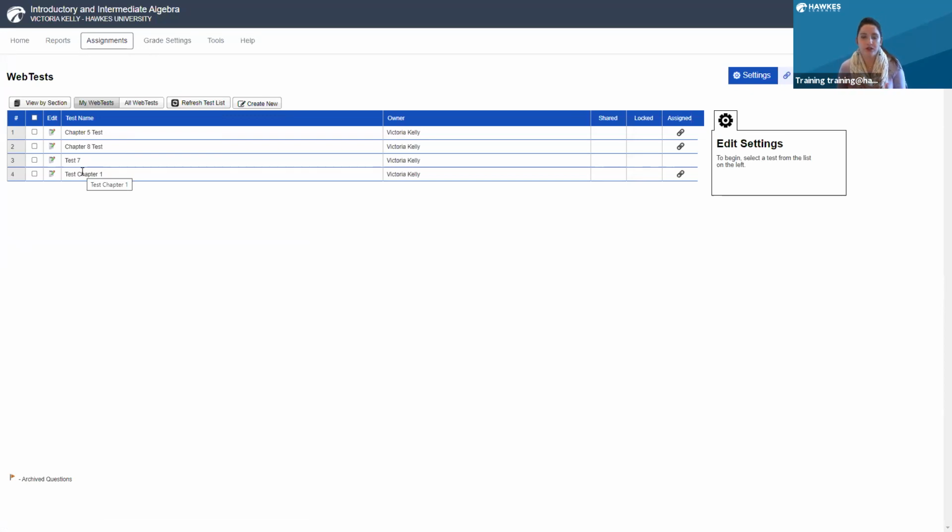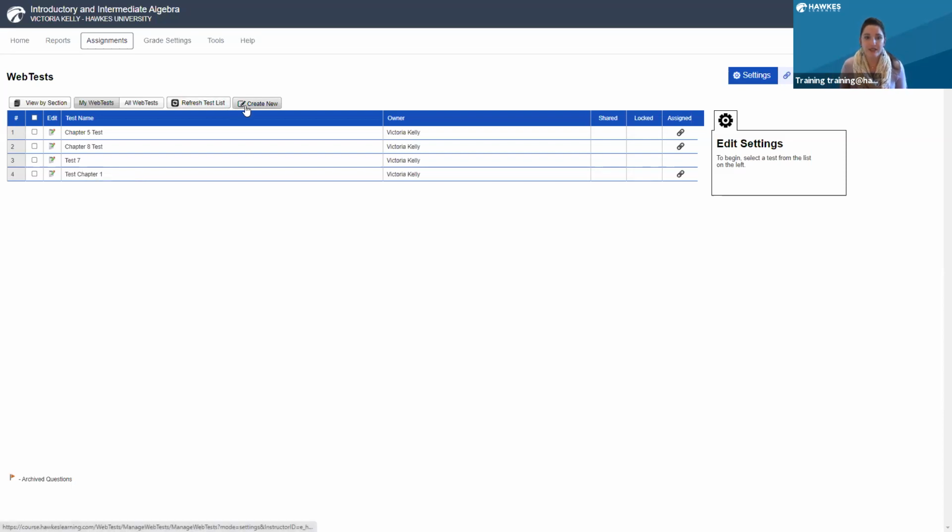So we'll just walk through the basics of creating a test, customizing those assignment settings, and then actually assigning it to our section together today. So to get started, you'll notice that I have previous tests that I've created. As you create tests and quizzes in the web test area, you're going to just collect them all in a test bank, as you can see displayed on my screen. Now, that being said, you can always make copies of those, make a little bit of adjustments from semester to semester. But what I like to do today is start from scratch.